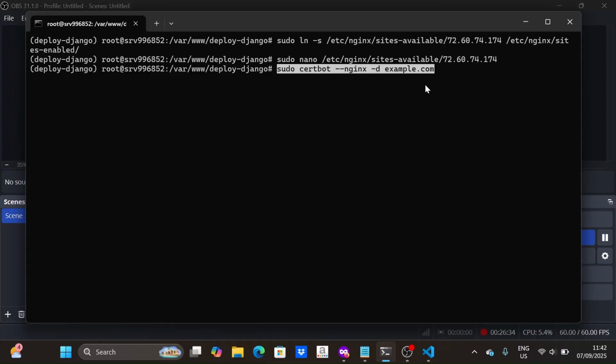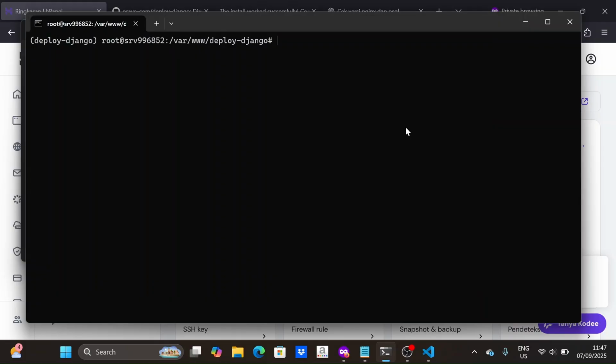The next step is to create a certificate for HTTPS with certbot. Please replace example.com with your domain if you have one. I don't use a domain for this project, so I can't create the HTTPS certificate. Certbot is usually already installed, but if your VPS doesn't have it, then you need to install it first. After you run certbot to create the HTTPS certificate, the Nginx configuration file for your project will change. But since I don't use it, my Nginx configuration file stays the same. Then we reload Nginx.